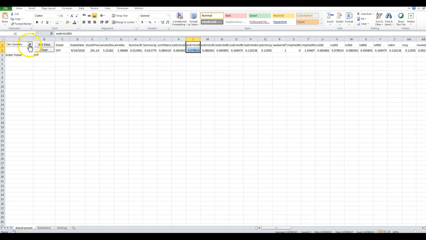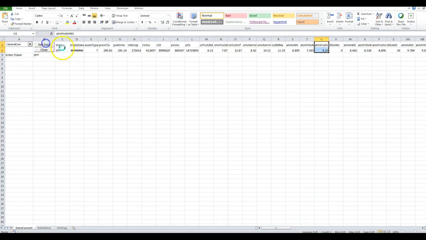The ex-earnings will be different from the regular implied volatility. General core, like I said, is one line per stock. Earnings core, it's not going to be too different for SPY, and we have dividends and earnings in our feed here as well. So this is the data current.